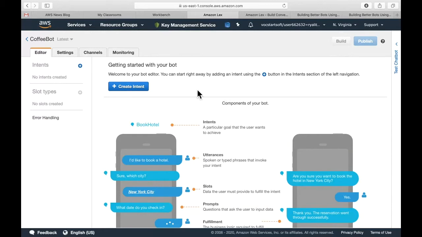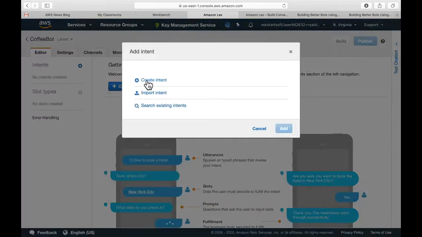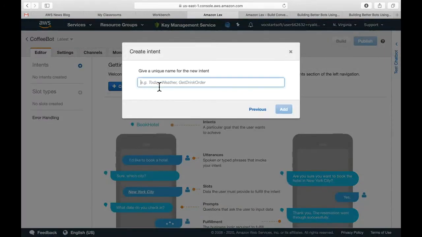So the first thing we're going to do is talk about this idea of an intent. If you've ever created Alexa skills, we often use these phrasings of intents and utterances, and also in Amazon Lex. Amazon Lex is the framework upon which Alexa is built. An intent is what we're trying to achieve in this conversation. And for our purposes, we're going to create a new one. So I'm going to click on Create Intent, and we're going to give it a name.